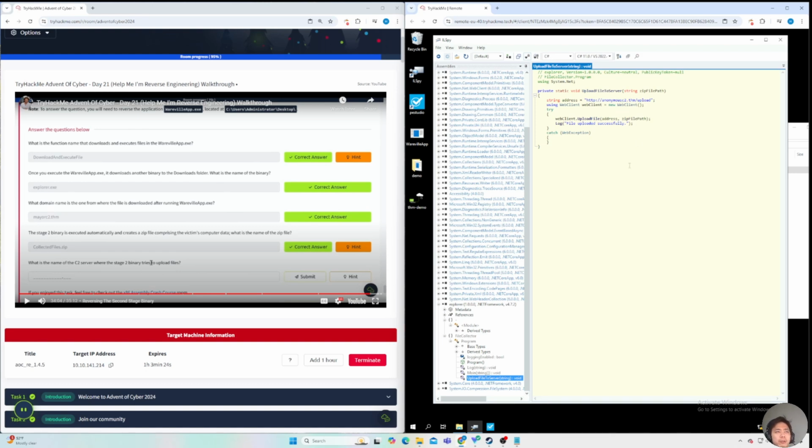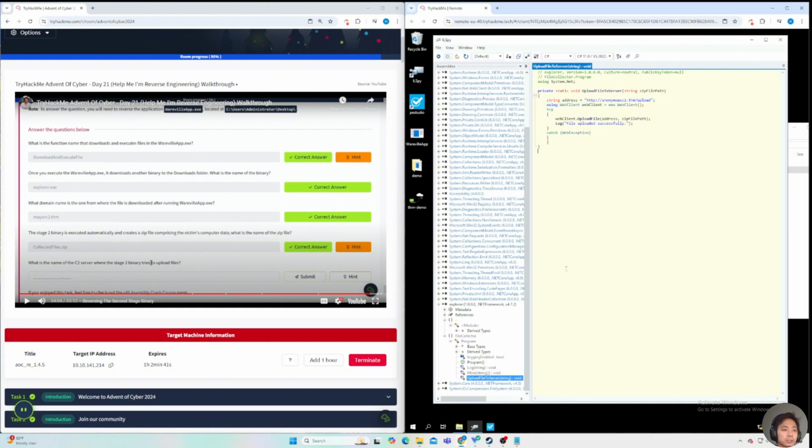If you recall from the previous room, the C2 server is basically the attacker's server. When attackers compromise a machine, they will send a secret agent and install it onto the target machine, and whatever that secret agent performs follows instructions sent from the C2 server. So the C2 server sends instructions and retrieves all the files and information from the target machine. Anonymous C2 TryHackMe is the server used in this case.